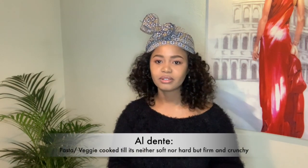I'm gonna be pairing this with French green beans. There are three ways you can cook French green beans. You can saute them, you can blanch them, or you can bake them. The blanching method entails that you put the green beans into hot boiling water, and when they're nice and soft, you take them out and you put them into cold water to stop the cooking process until they're nice and al dente.